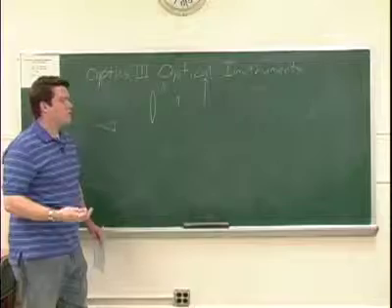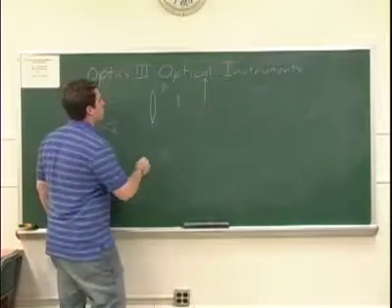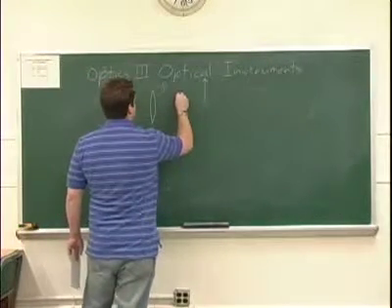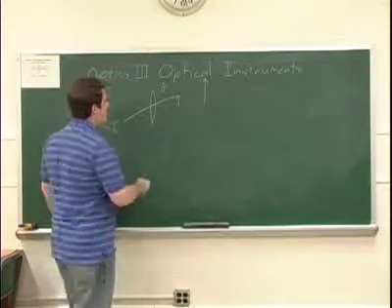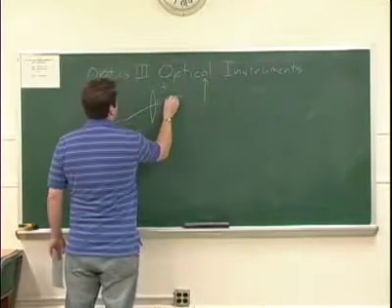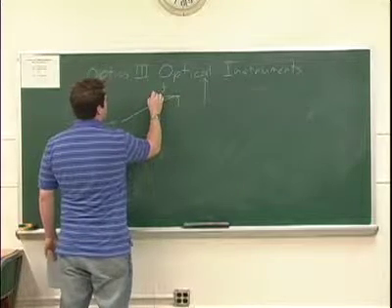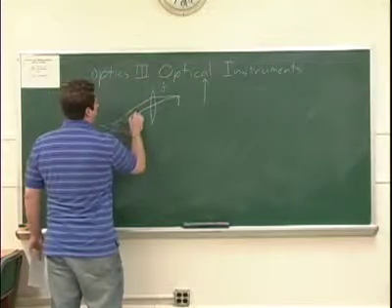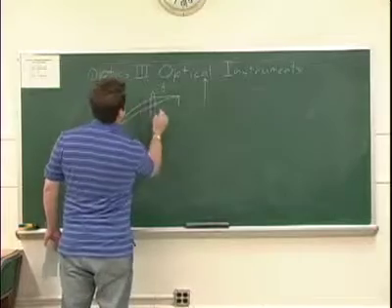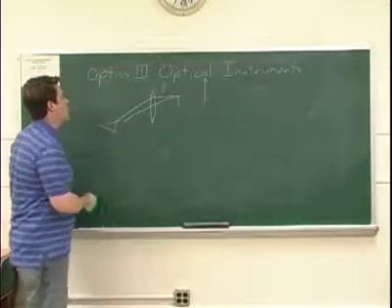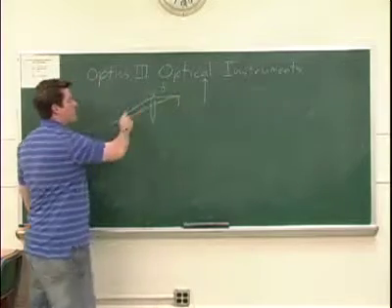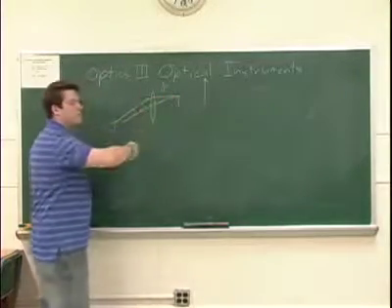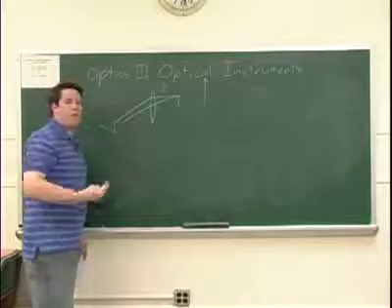We can use ray tracing diagrams to express how this works. Remember that any light passing through the center of the lens is not bent, and any light that goes parallel to the lens comes out and goes through the focal point on the other side. And this drawing is not quite good, but we can see what happens. The rays of light from the tip of the object enter the lens and then actually come out parallel.